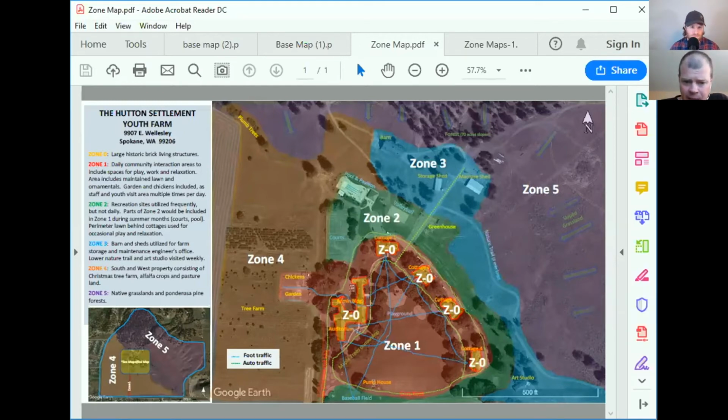This one has lots of little crisscrossing footpaths, as well as a clear vehicle path. The auto traffic is the green line, although their legend doesn't look quite like the line on the map. It looks yellowish to me versus green, so that's something to double check. That's not a huge no-no, but just something to pay attention to. But it's easy to see where the vehicles can go, where the footpath and traffic are.